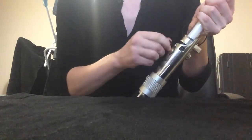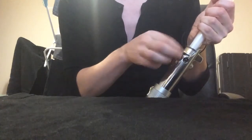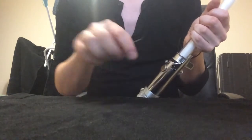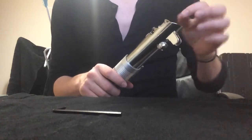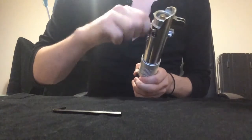Unfortunately, because Makoto soundboards don't actually have the clash function. This was just the Makoto Blade Kit that I purchased. It wasn't taken from an actual Makoto lightsaber, so unfortunately you only have the actual swings, no clashes, and there's also no flash on clash. So you've pretty much seen all the features that it sports.